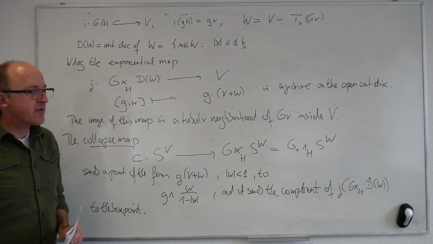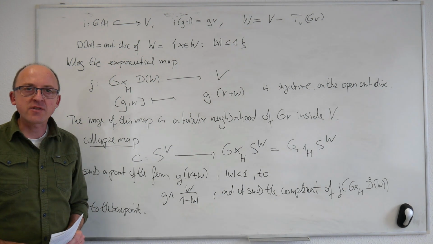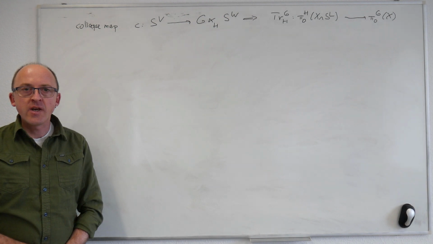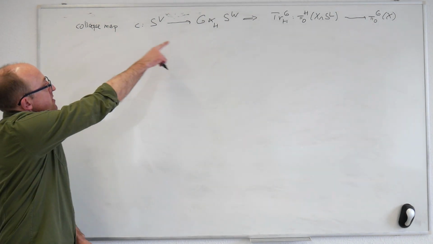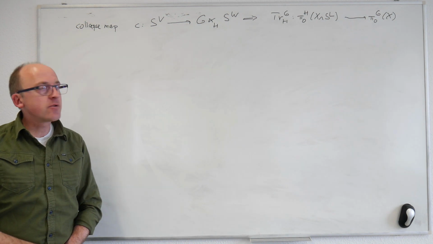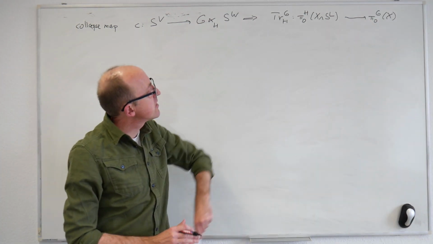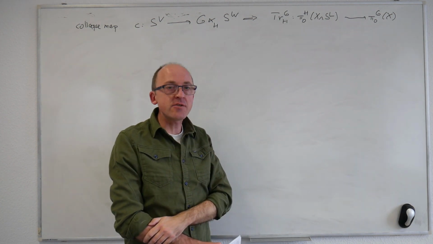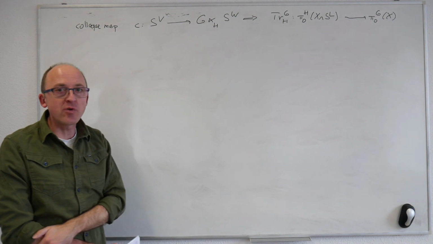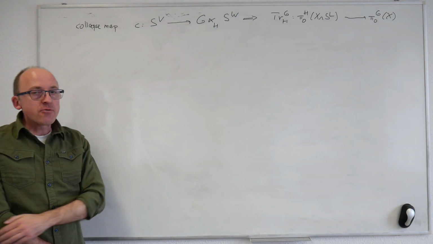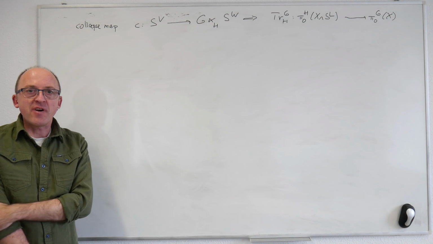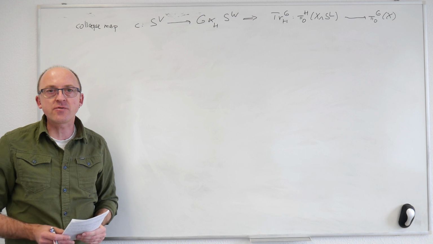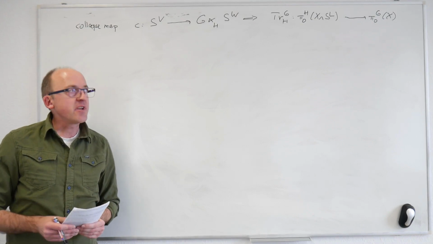So now I can define the dimension shifting transfer, but I need some more space, so I have to erase the blackboard again. Now I use the collapse map that we've just constructed, which is G equivariant, to define the dimension shifting transfer, which goes from the zeroth H equivariant homotopy group of X smash the sphere of the tangent representation to the G equivariant homotopy group of X in dimension 0. I restrict to dimension 0 here just to simplify the notation. The general construction is exactly the same, just with an extra R to the k or with an extra shift in the x variable.